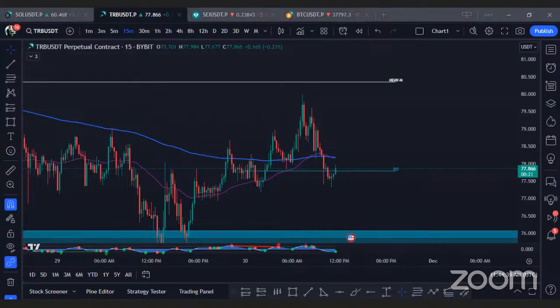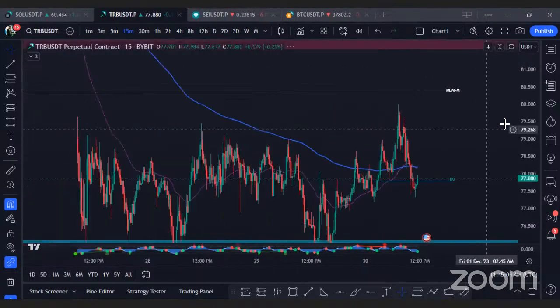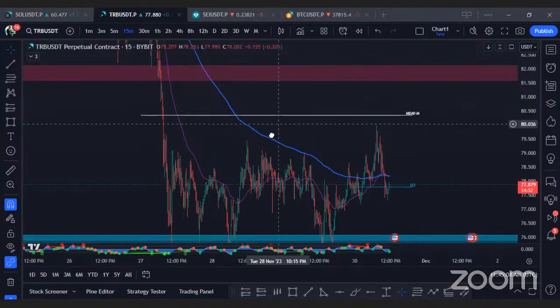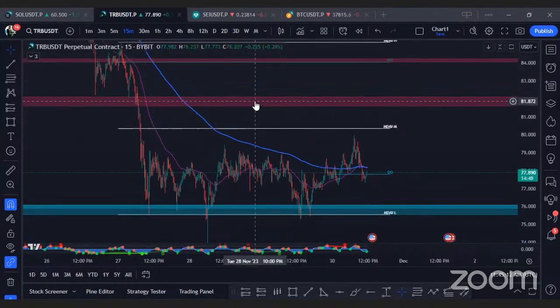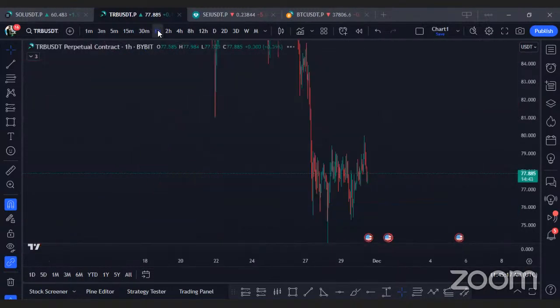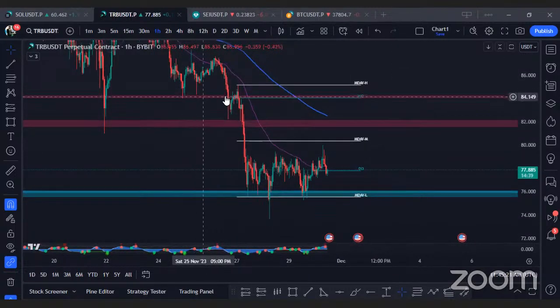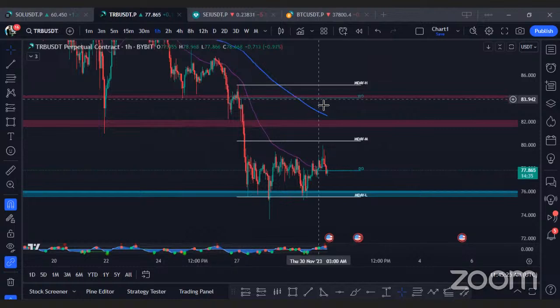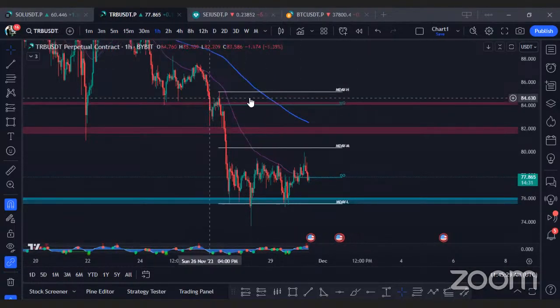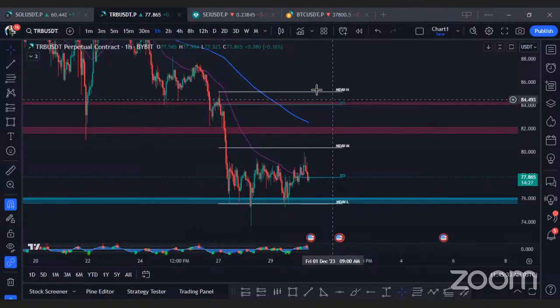I have to determine where and when to place your TP4. What is the TP4? So TP4 for TRB is around, yeah, what is the price of the TP4? That's what I'm actually asking. I think TP4 should be, I'm looking at this area here, okay? My last TP should be around this area. This is what I'm looking at for TRB. So it should be around $84 or thereabout. Please, what is the price I put on the TP4 there?